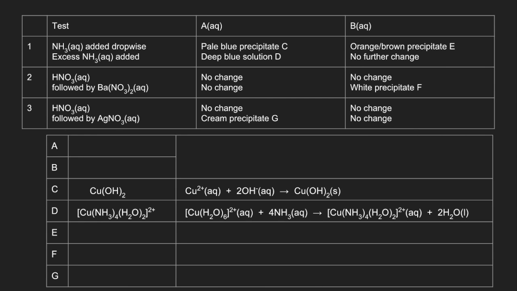So if we move on to E now, that's an orange brown precipitate on addition of a few drops of ammonia. That's iron 3 hydroxide and the equation for its formation or one way of writing the equation for its formation is that. That's the simple form. I will show you the more complicated one in a moment.